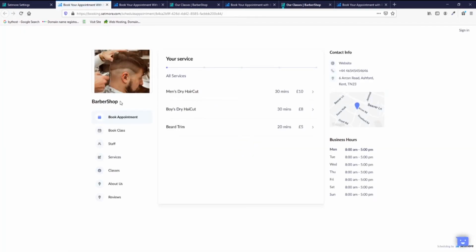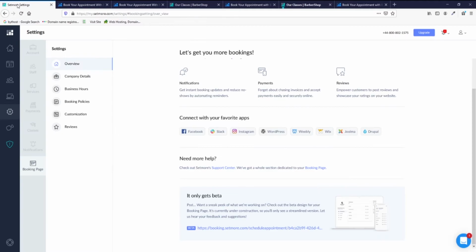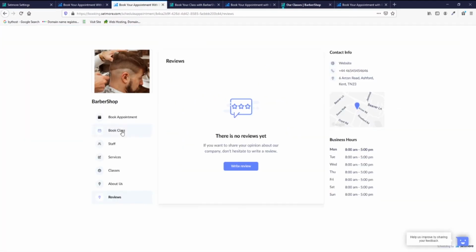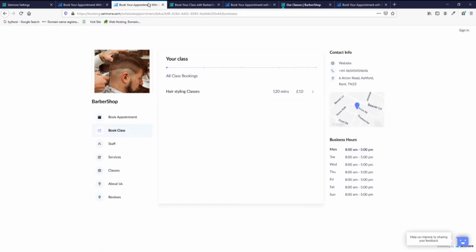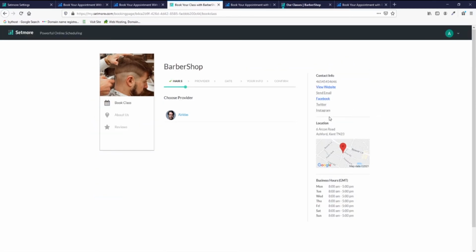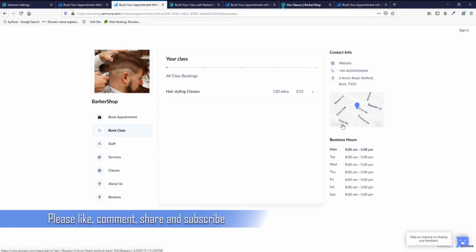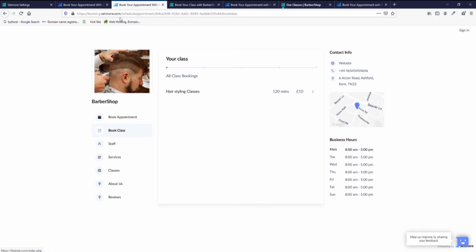So if you're going to see how this booking page is going to change in the future, it's not much different, as you can see, but you can have this class and a new booking class. It's a bit of a color change maybe. The letters are a little bit smaller, going to be a bit bigger and wider. What I can see is it's just a more modern design. It's nice to be able to preview what's going to change in the future.